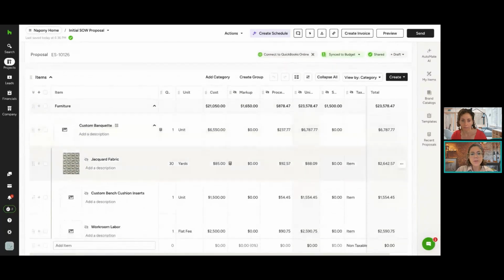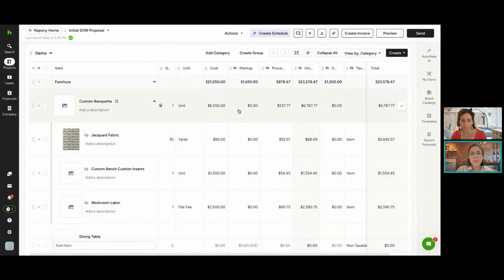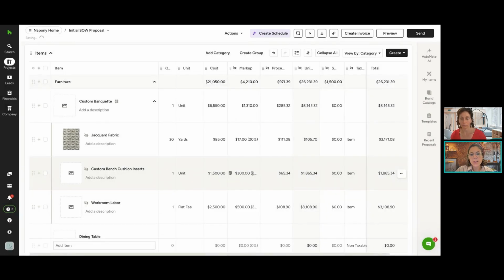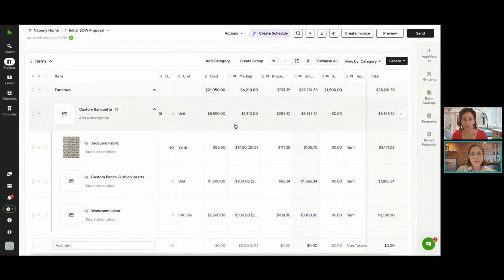Something that's really useful is that you're going to be able to go and set the markup as default. So let's say here, I want to set a default value of 20%. I'm going to be able to just do that. And of course, my markup is hidden from the client. You can see it's only visible to me, and this little eye icon with the bar is here to remind me. So I just do that, and then it's going to save it for me.